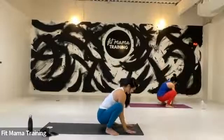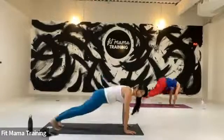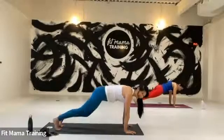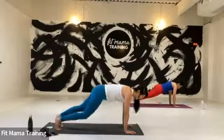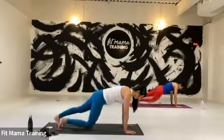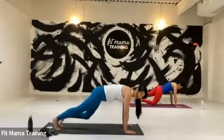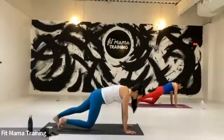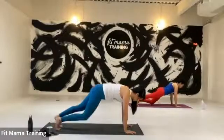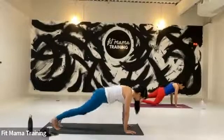Good. Hands down on the mat. And you're going to hop or step back into your plank position. All right, now you're just going to bend one knee and then the other. So you're still in plank, you're just bending one knee at a time. Engaging the core, and then working the quads. You guys might do this in bar class, who knows? We're going to pretend. 9, 8, 7, 6, 5, 4, 3, and come back into plank.